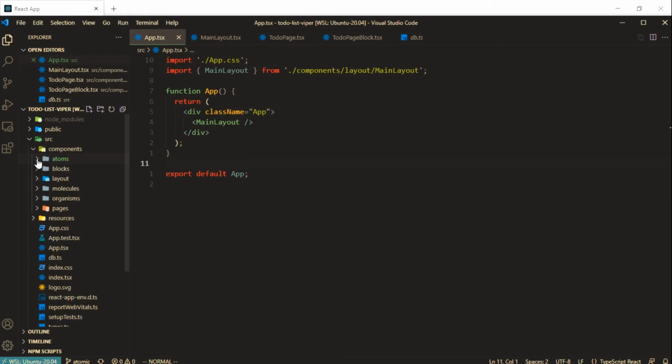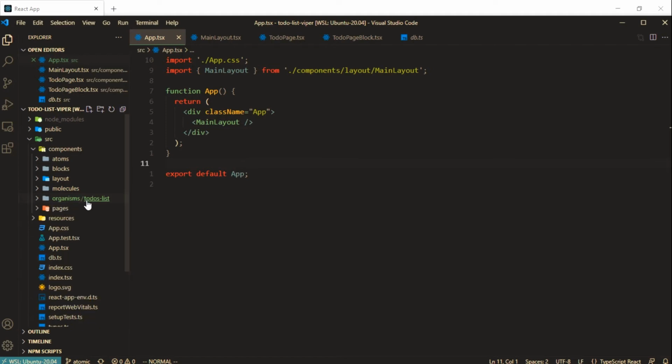So these are the atoms, and you take atoms and you form them together to get your molecules. In this case, I have the header and the to-do entry and the to-do item. Molecules then build up to form organisms. In this case, I have a list. Now, is this the best example of an organism? I don't know. A lot of these examples may seem a little bit contrived, and they may not even be the best examples, but you have to envision, like I said, a bigger application where you would be able to categorize these components more accurately.